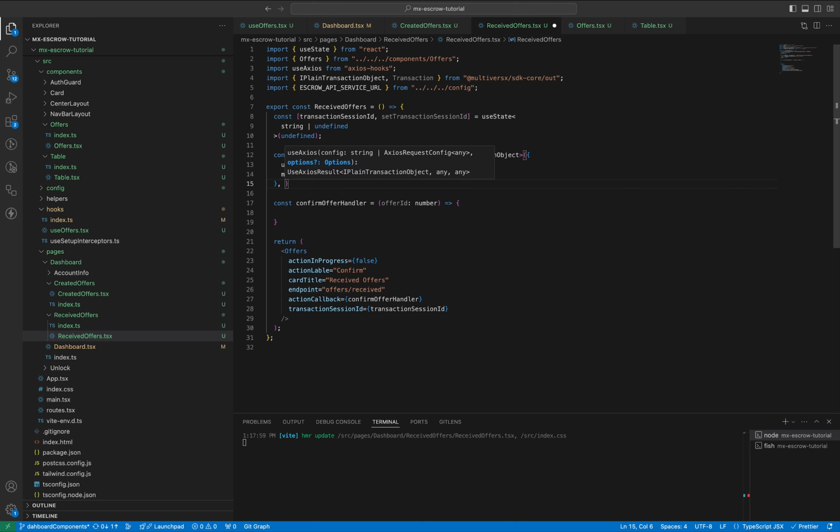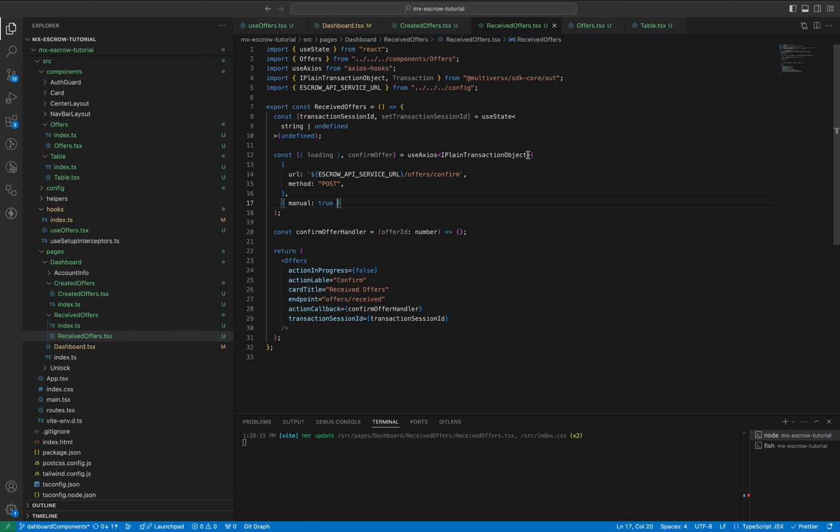And of course, the manual flag set to true, because we want to call this method manually. Okay, what's left to be done? It's to define our confirm offer handler.